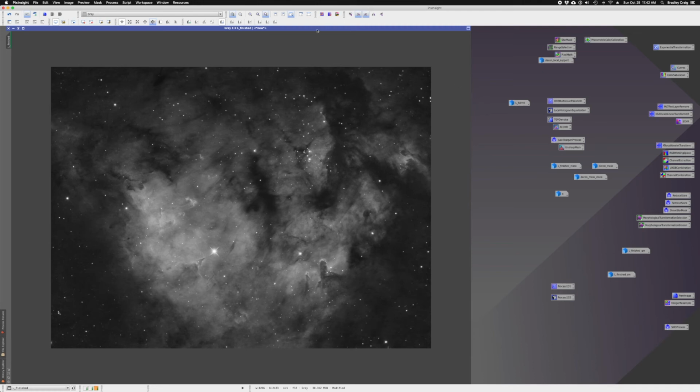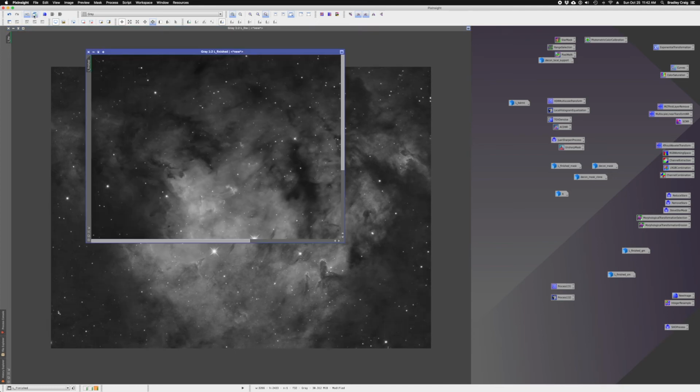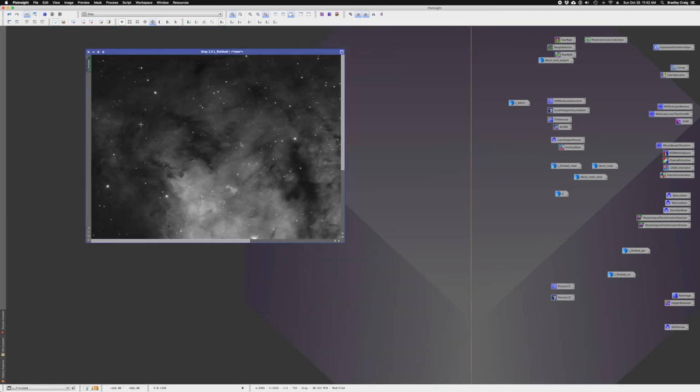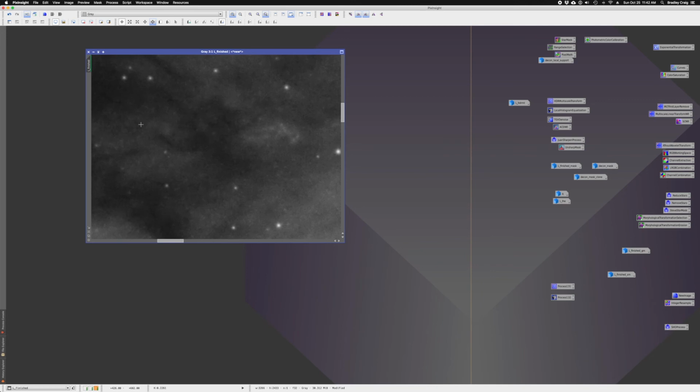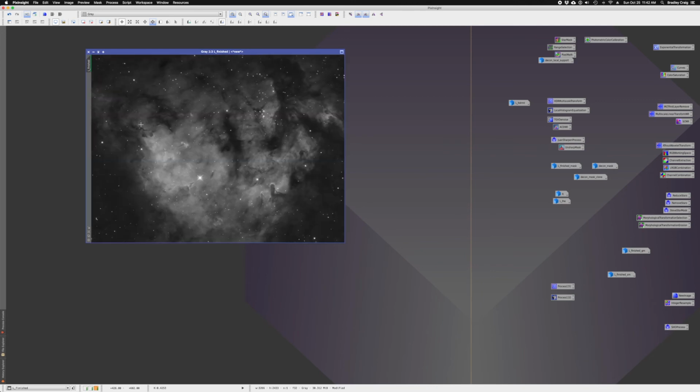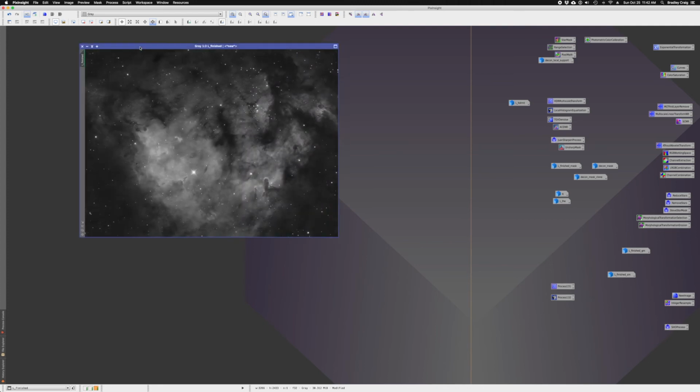And we'll start looking at the color data and see what we get. I'm looking at this area. I might not like it that dark. It might be a little too dark here.